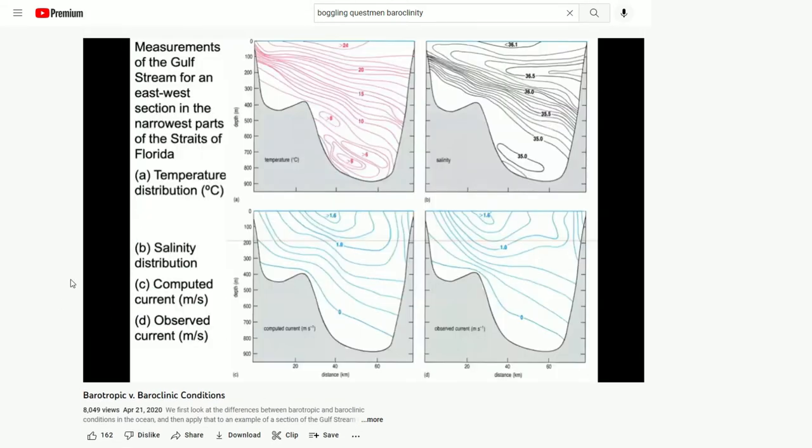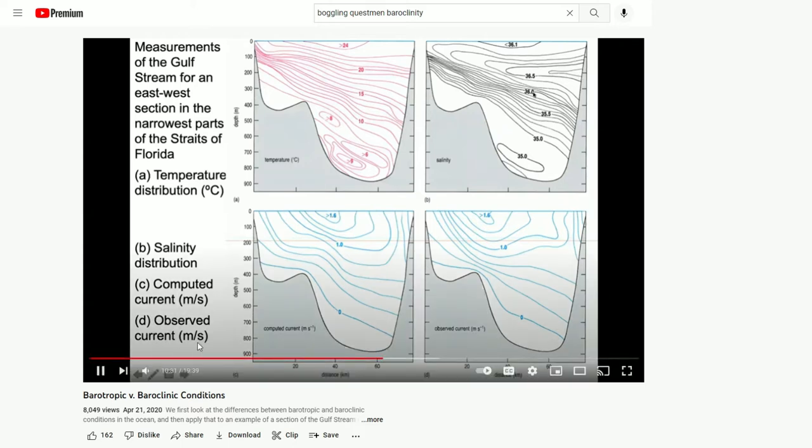You really have to know a lot about this for this to make sense. 162 people liked it. Thank you for the video. Can you please help me with a question, professor? I really like your class. So much. She's a professor, I guess. She's smarter than me. This is from figure 4.12. Another diagram. Red, that's hot water. Black is lukewarm. Blue is cold water. Now it makes sense. Let's point out a few things.